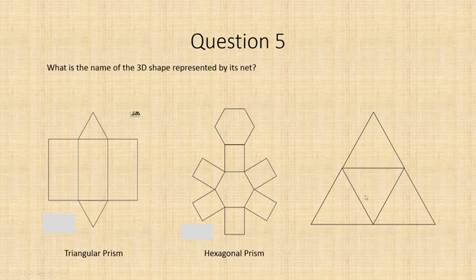And the last one here, it's all triangles. All triangles, if I fold them all onto each other like that, I can call it a pyramid. And this is the base in the middle. The base is a triangle too, so I can call it a triangular pyramid. So I hope that you understand that, guys.